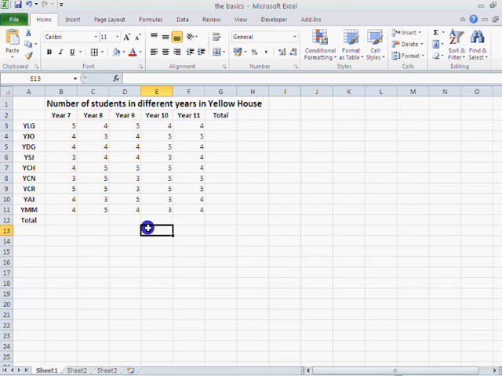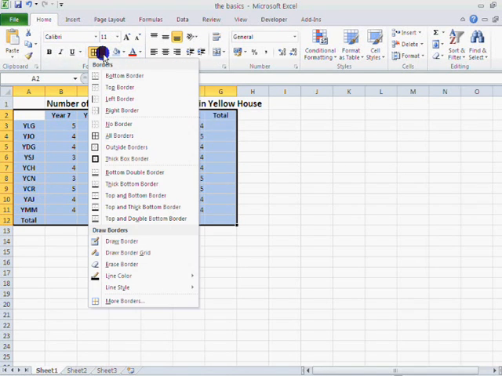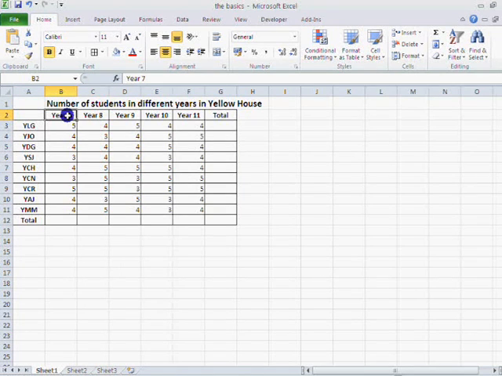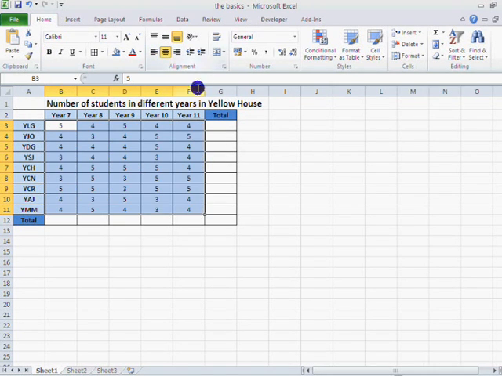Something that you do have in a spreadsheet that you don't have in a Word document is the ability to put a border around a bunch of data. So there we go. These are all the different borders, and you can have different line colours, etc. So put that border on there. It's important to make a spreadsheet look easy to read. You can use a bit of colour to make things stand out, like this. The idea is that a spreadsheet should make life easy for you. You should be able to really see what's going on quickly.